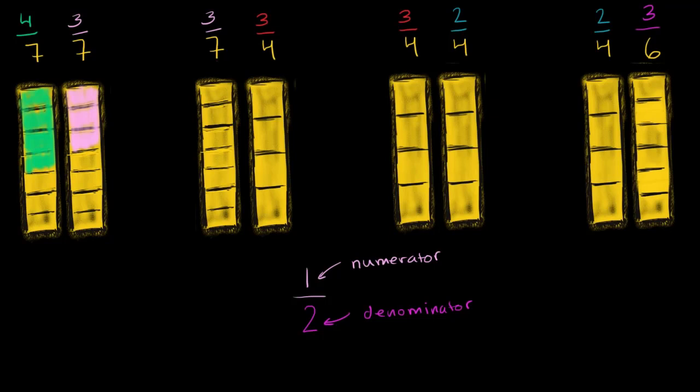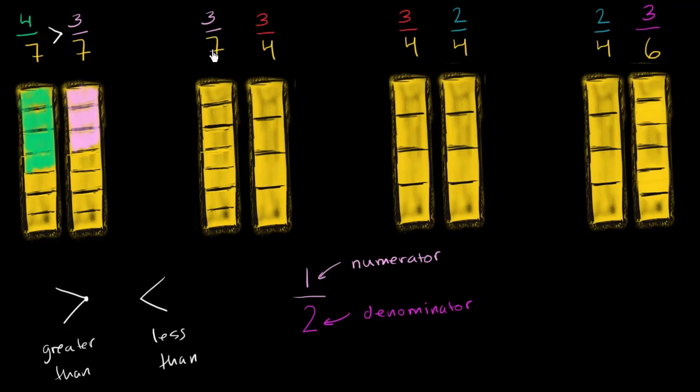And the way that we can state that comparison mathematically is with the greater than symbol. We can write 4/7 is greater than 3/7. Now the greater than and less than symbols can sometimes be confusing. This is greater than, this is less than. The way that I remember it is that for either symbol, the small pointy side is always on the side of the smaller number, and the big open side is always on the side of the larger number. So here, the big open side is opening towards the 4/7, and the small pointy side towards the 3/7. 4/7 is greater than 3/7.